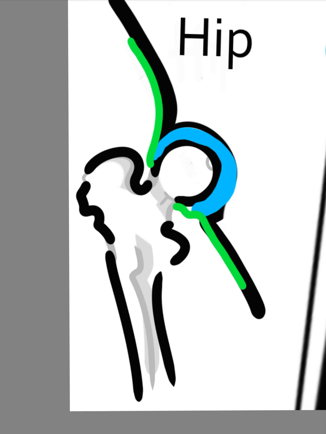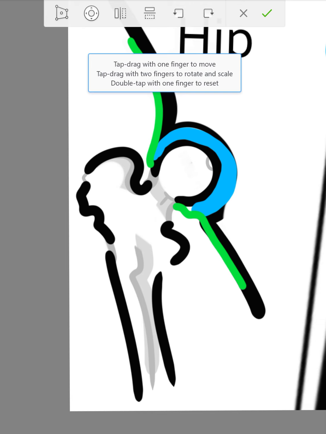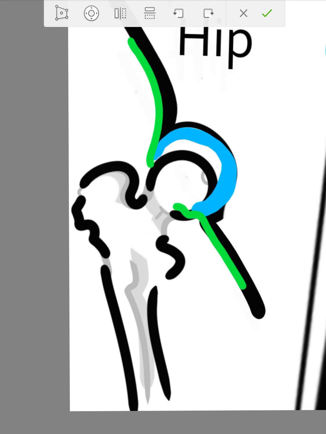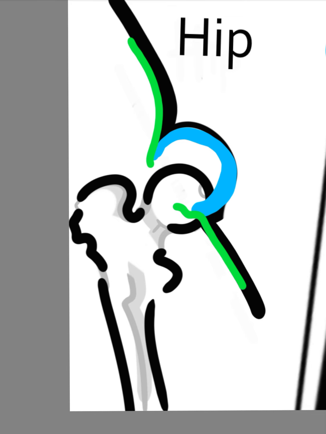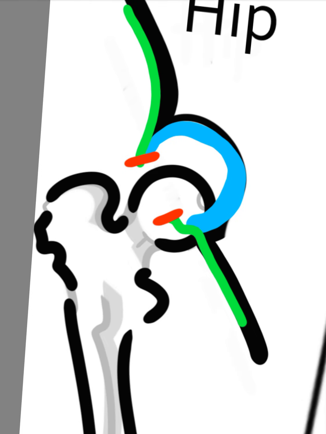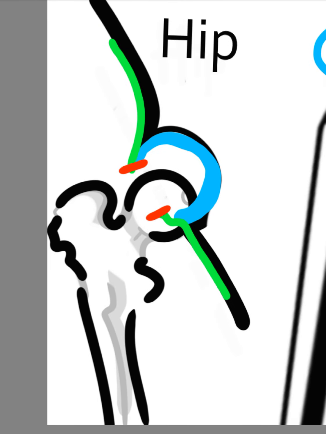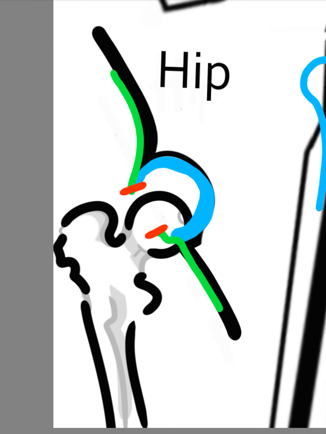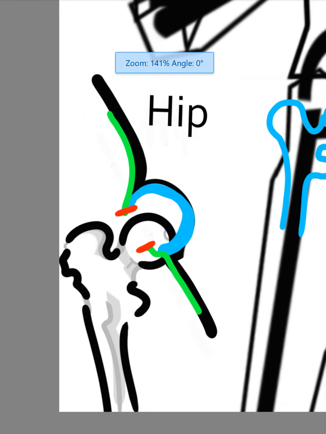To imply that something is actually going out of joint is a bit of a problem, because if it truly went out of the joint, this would be considered a catastrophic failure of the joint. In fact, we would have to rupture all of the tissues that are involved in holding it in. So whether that's the ligaments or the capsule or whatever it happens to be, even some of the muscles and tendons that bridge this joint, this would not be the case for a manual therapist to see. This would be a surgical case. So saying something goes out of joint, even though we know what we're talking about, misrepresents the problem.